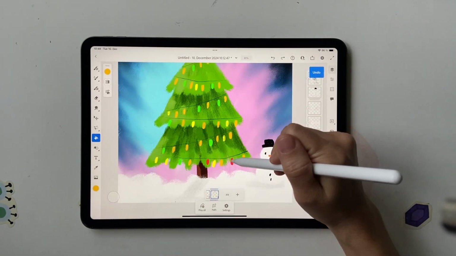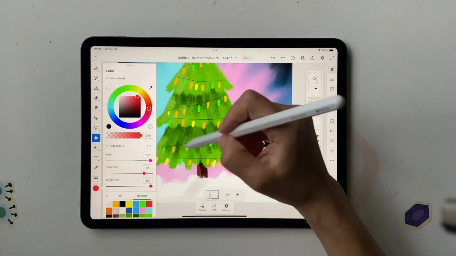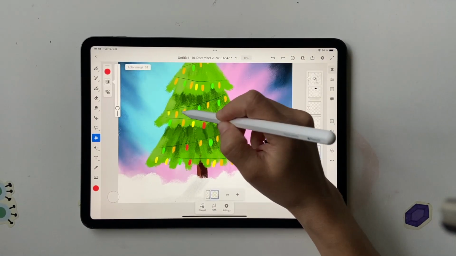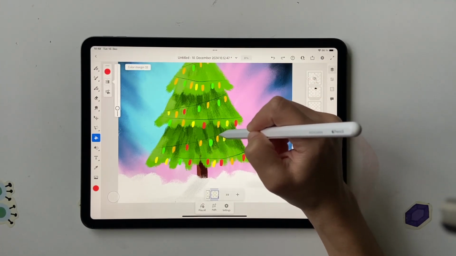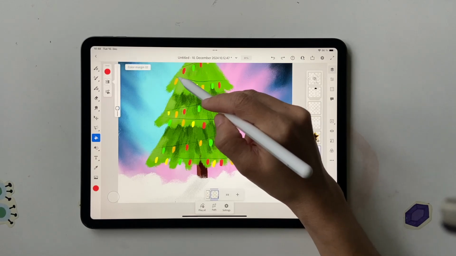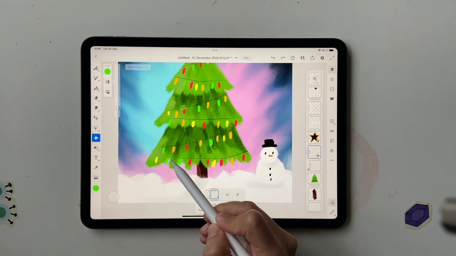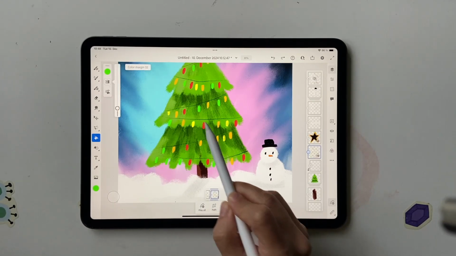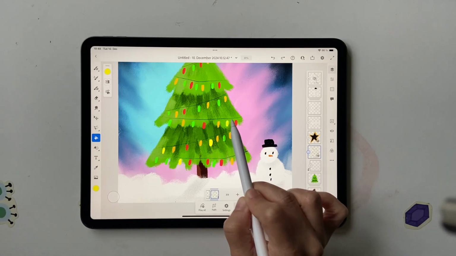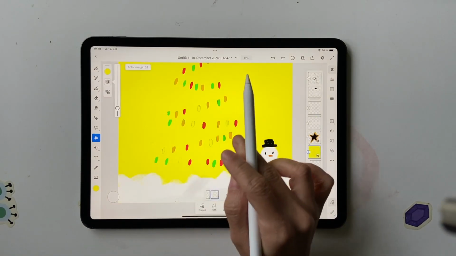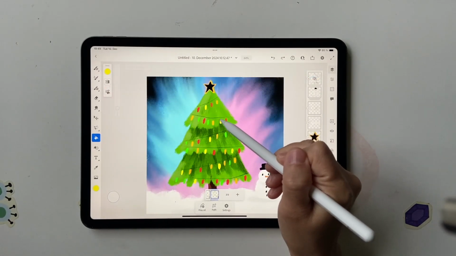Oops. Two-finger undo like this. Okay, now I'll choose red, and I'm going to make some of these. I don't remember which ones were what, but we're going to try and remember as many as we can, I guess. Next, we'll use green and color some yellows. I think this is a bit easier because there are just a few. Oh no, I don't remember. That's fine. It's okay. Oh, why am I doing that?